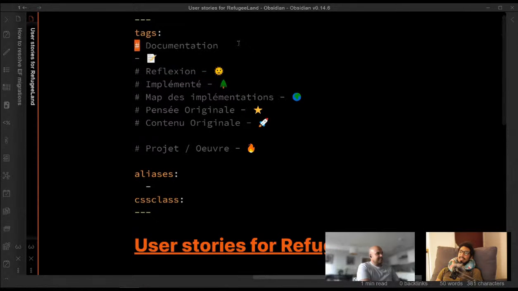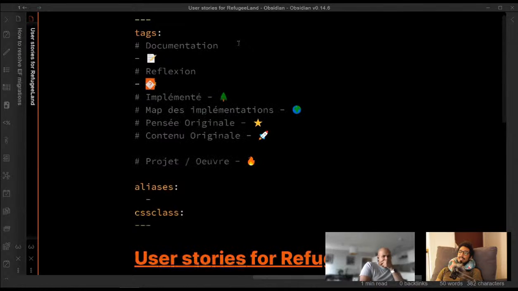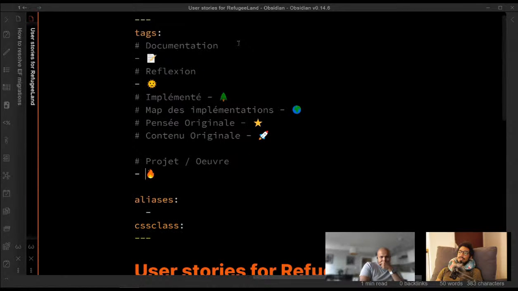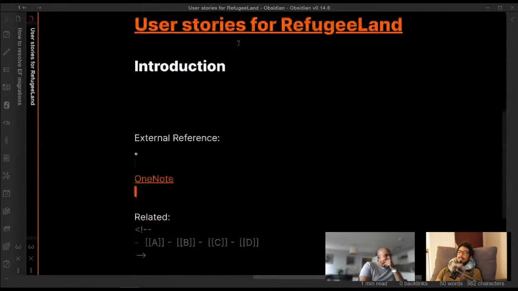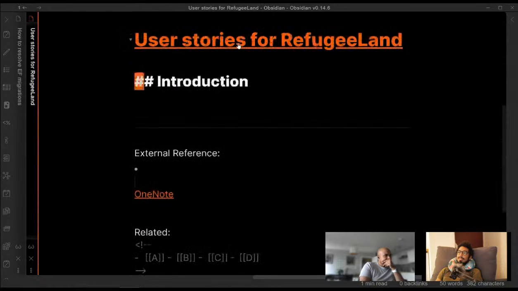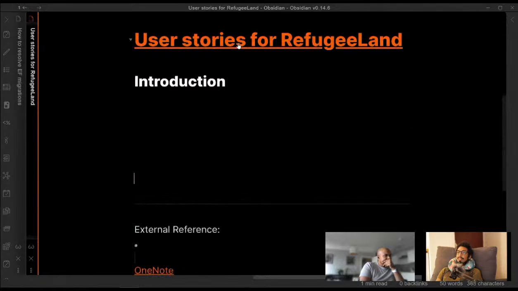I'm using this to tag all my files. This is some documentation and some reflection for a project. Let's just go straight into it.